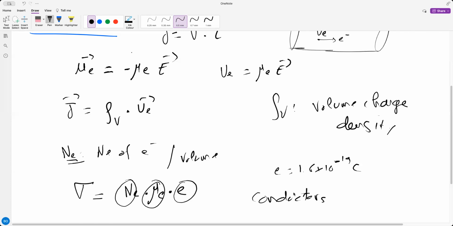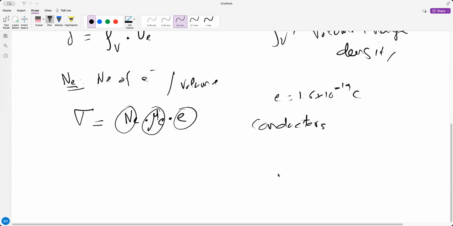Now, this is only for conductors. Here, I'm not covering semiconductors, even though in the textbook there is a small section about them. For those who are doing Physics 322, we will cover them in detail, and we'll also cover them next spring in 317. Any questions? I'm just reviewing what we have done.